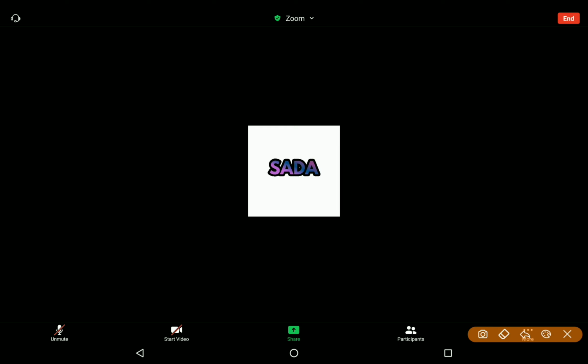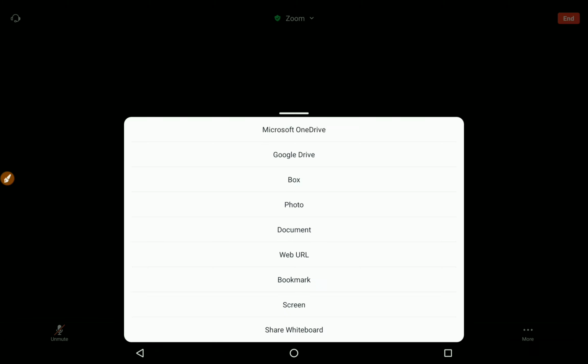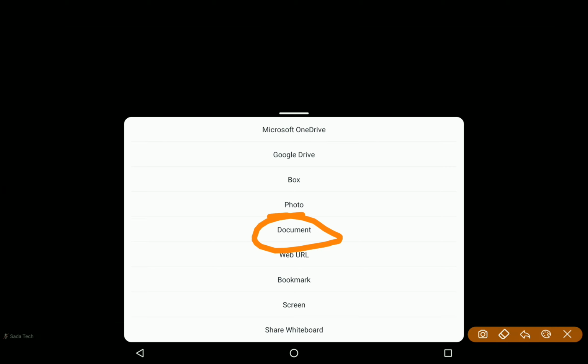As I told, I will show you guys how to share any documents. Now let's see that. Here we will select the share button again, and to share any document, we will click on this document icon.